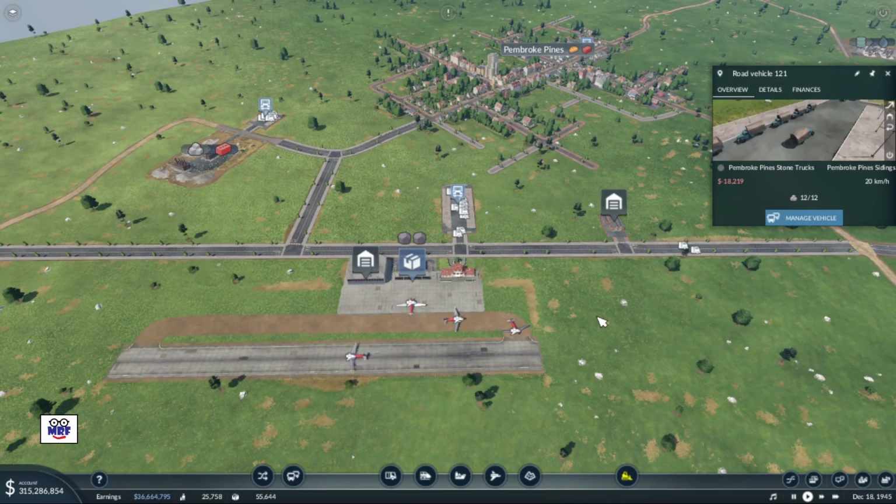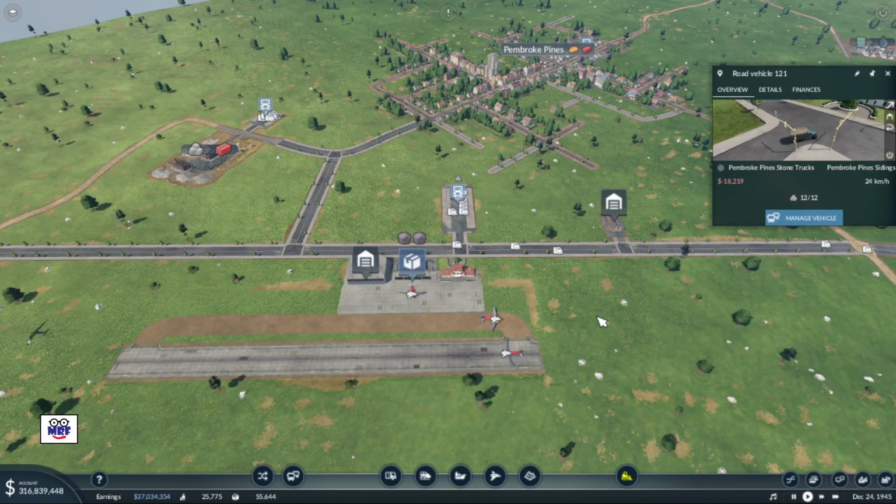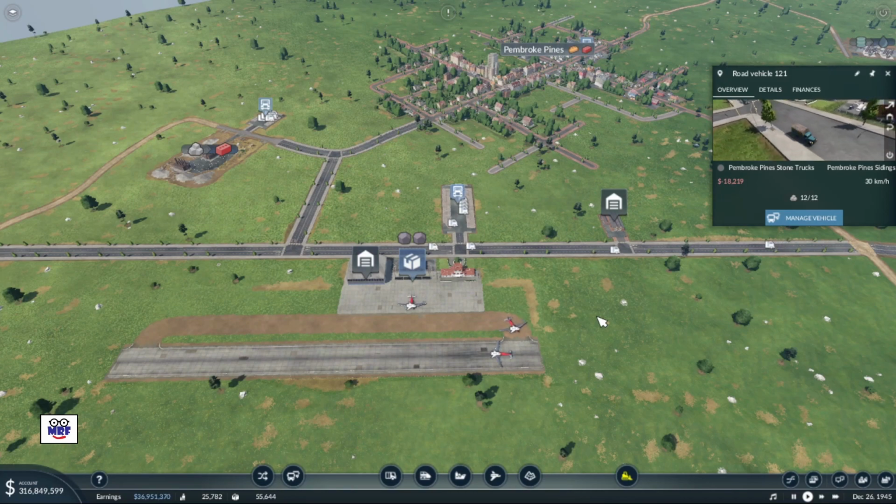It's now December of 1945. I let the game run for a little while. I'm at about $315 million. Even though things haven't gone perfectly, my bank account's still going up. Anyway, December 1945. We'll come back after a while and we'll see how things are going.